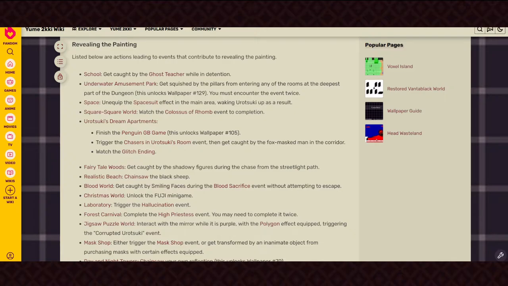Space. Unequip the spacesuit effect in the main area, waking Urotsuki up as a result. That I'm going to have to do, because I note that it says the main area, and when I unequipped the spacesuit, I was on the moon, which led to a special version of it that probably doesn't count. Watch the Colossus of Rhomb event. Finish the penguin game, trigger the chasers event, then get caught by the fox-masked man in the corridor. I've already done that. Watch the glitch ending, or leak future.